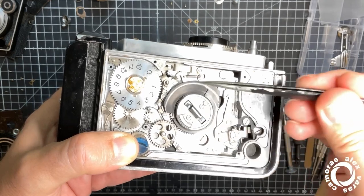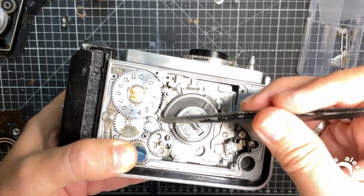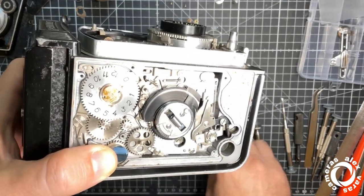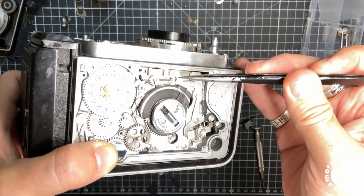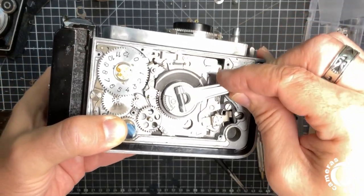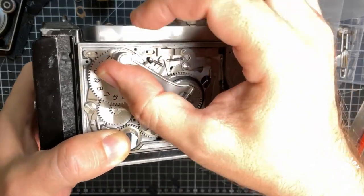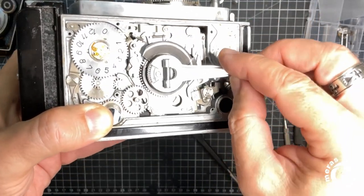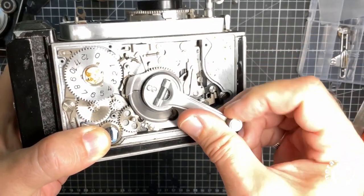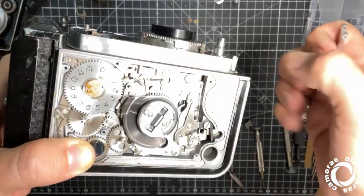Now I have three windings here, with number one going to be here. The tap underneath will allow this one to move, and this will fall, stopping the winding here, okay? Also it will fall, it will move this one up, and this also will close the winding. Okay, number one is about to reach. Okay, now it did. This is not allowing us to wind anymore. We cannot go backwards, so the camera is waiting for the shutter to be released.